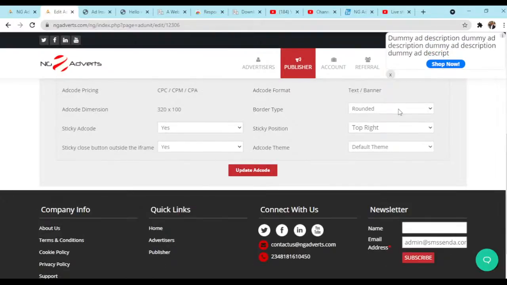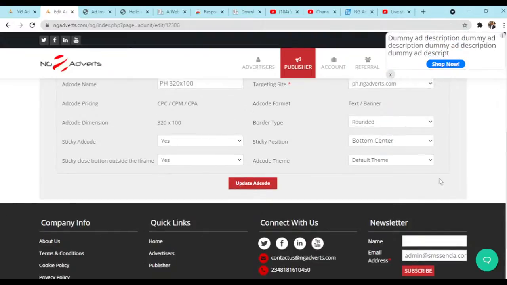But of course, for a banner of this size, this is a 320 by 100, we recommend that you have them, because most sites have traffic from mobile, you can decide to have them display at the base. So I would use bottom center.